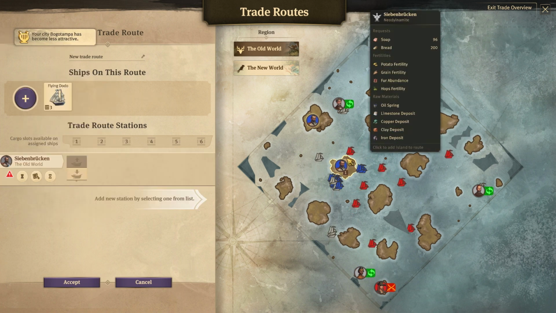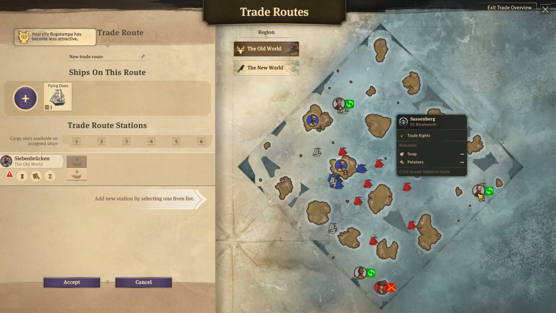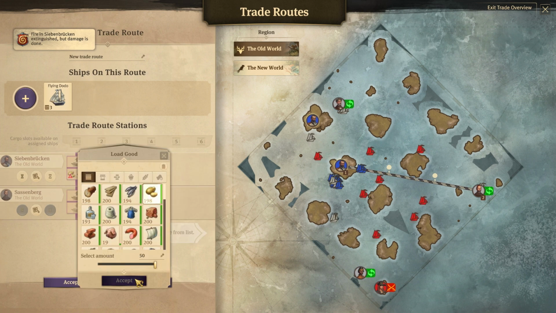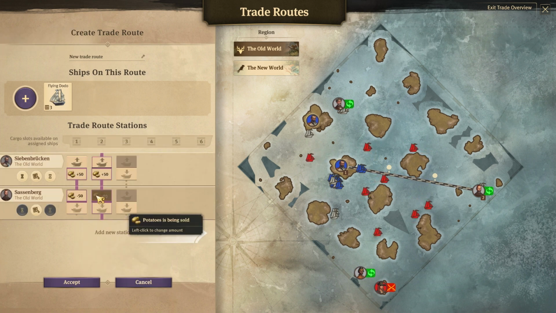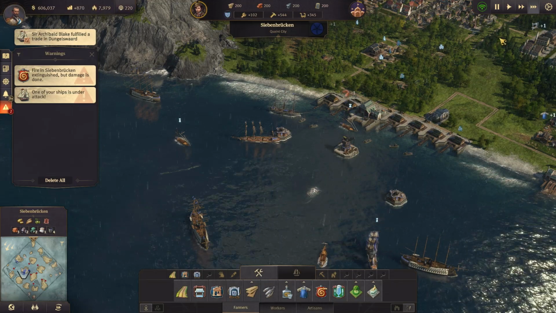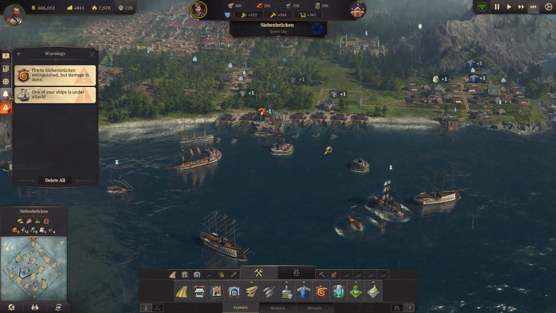So you start from the loading island, then you go to the unloading island as such, and then you pick how many goods you want to transport over there. So let's say that I want to transport 2 full sacks of potatoes, and then order him to transport those goods to the prison island.